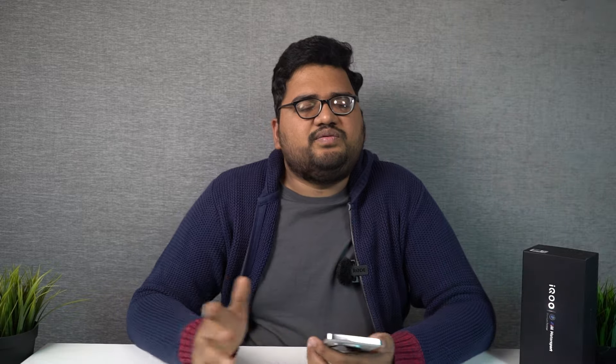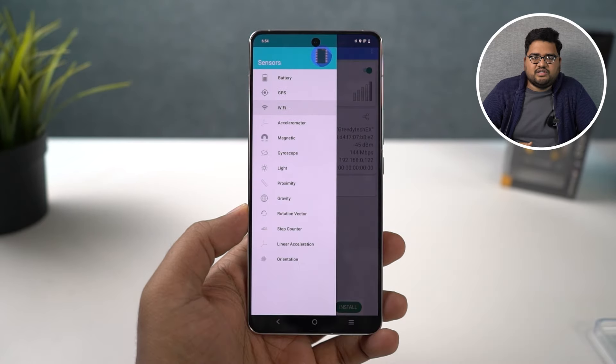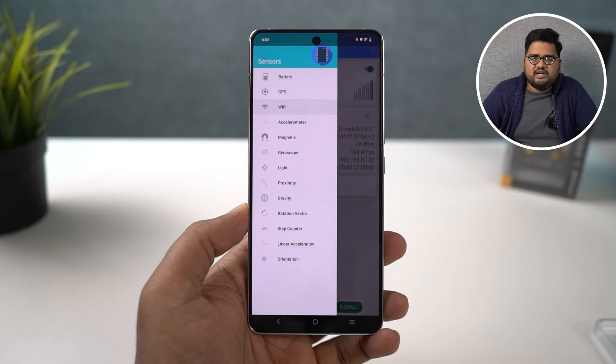Coming to the hardware department, this phone comes with all the basic sensors expected on a flagship. It also has a pretty good haptic engine, similar to the iQOO 11 and probably slightly better. You get an infrared blaster at the top to control TVs, ACs, or anything that uses infrared — I've tested it and it works without any issues. There's also NFC for contactless payments; just add your credit or debit card to apps like Google Pay, CRED, or your bank app and link it. The auto brightness sensor also works without issues.